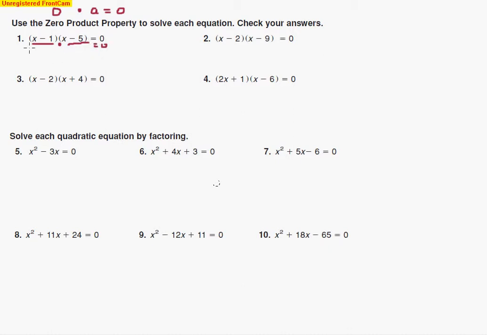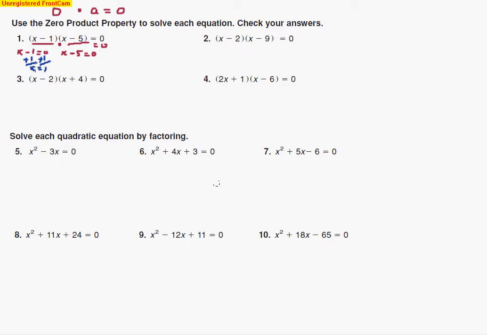So what we're going to do is we want to find the number for x that makes this 0. So the way you're going to do it is you're going to take the expression, x minus 1, and you're going to set that equal to 0. Do the same thing with this other one, x minus 5. Set that equal to 0 as well. And you'll end up finding the values that make each expression equal to 0. Here, if we add the 1 to both sides, we end up getting x equals 1.